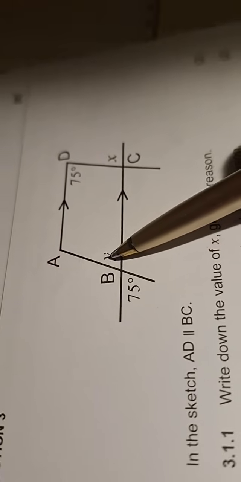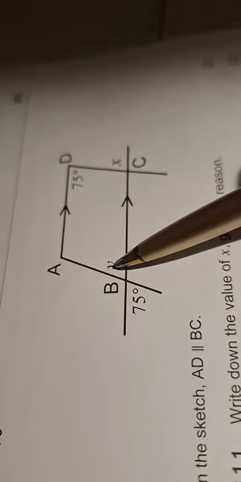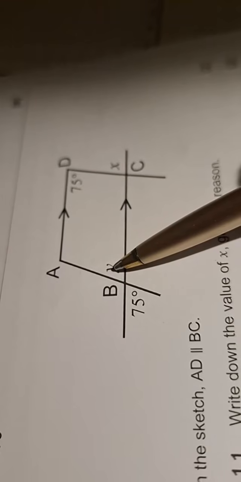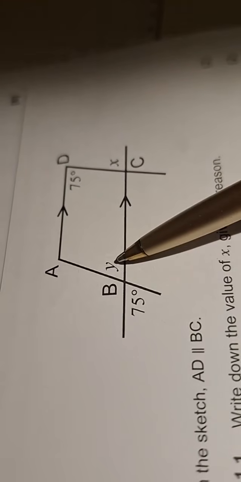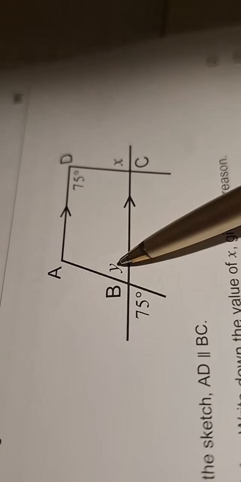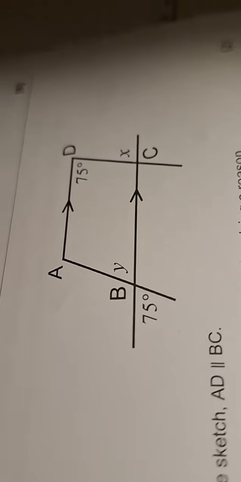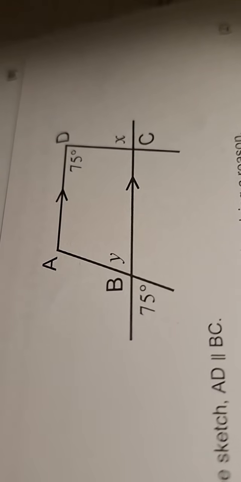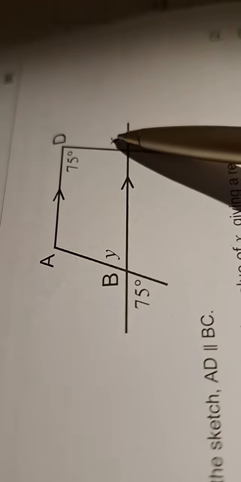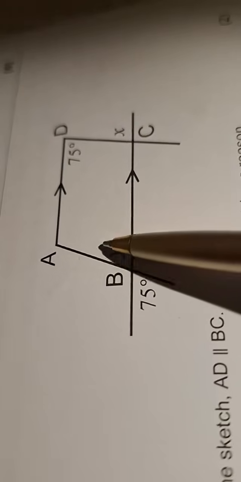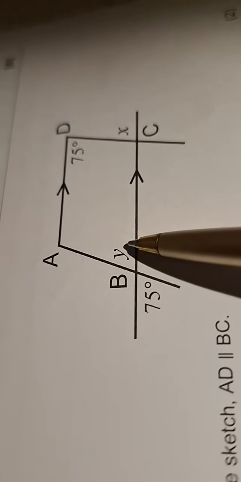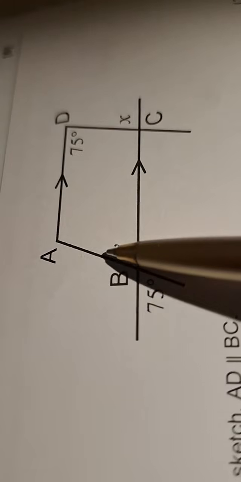So my first question to you is, this 75 and this 75 are in which position as far as angles are concerned? Is this the co-interior position? Is this the alternate position? Or is it something else? If you're saying it's something else, please tell me what it is. What is the angle relationship? That is 75. It's in a certain position. This is also 75. It is in a certain position. What a relationship. Kanya, thank you so much. The angles 75 and 75 are in the corresponding position.